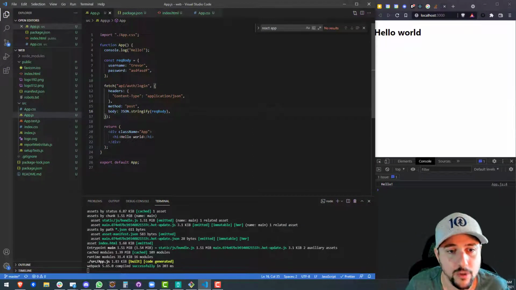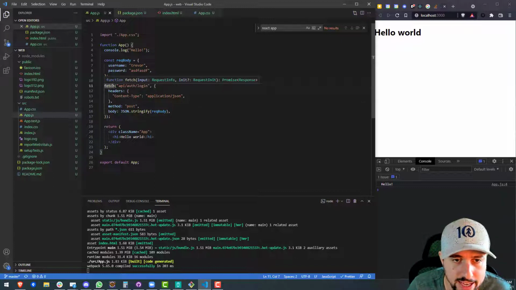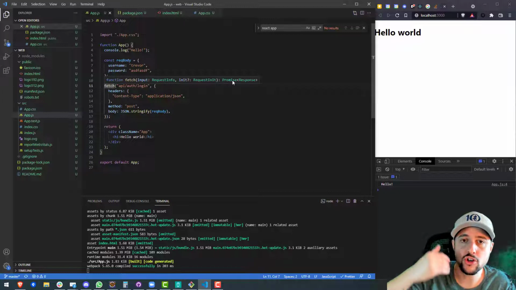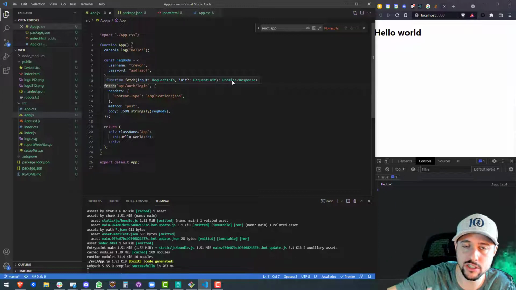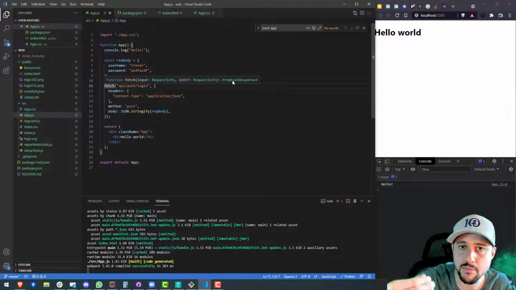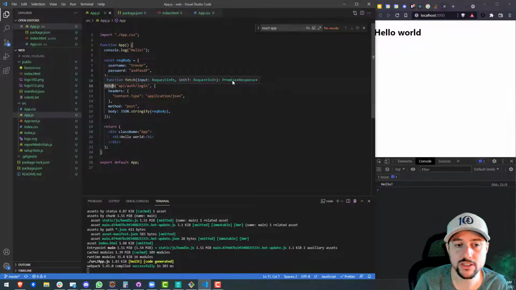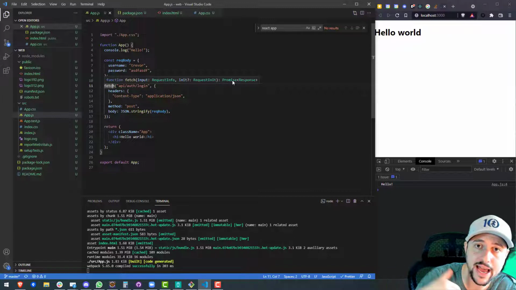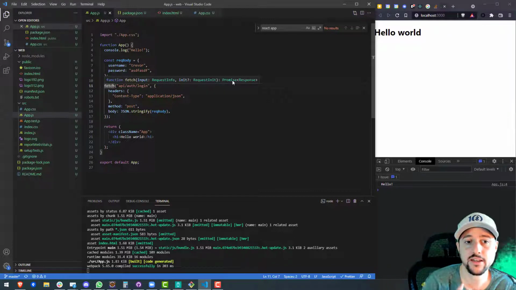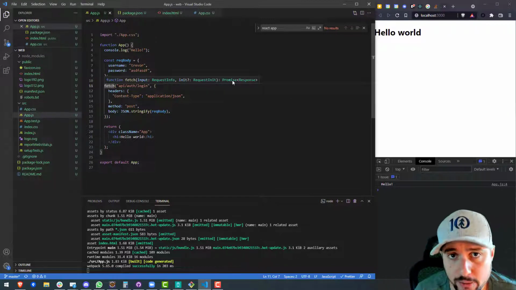Why not? Well, remember what I said about fetch? Fetch returns a promise. Okay, so fetch will return something. The promise is returned, and the promise will resolve once the server has finished sending the data back from the server side. However, we're not handling that right now on the front end.